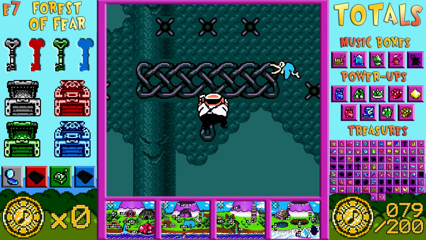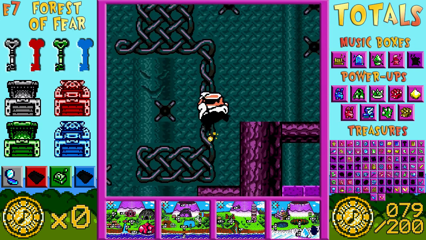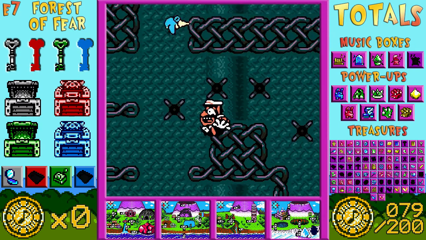And firstly, we want to get the red treasure, so I'm just going to cut across to going down the pipe off to the right there by the grey treasure. Bollocks.